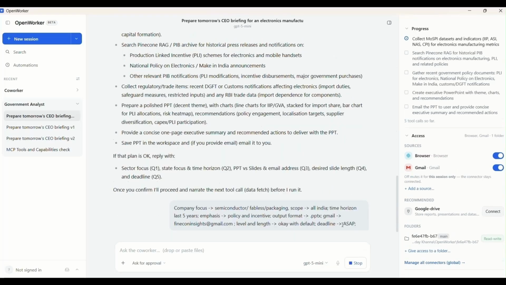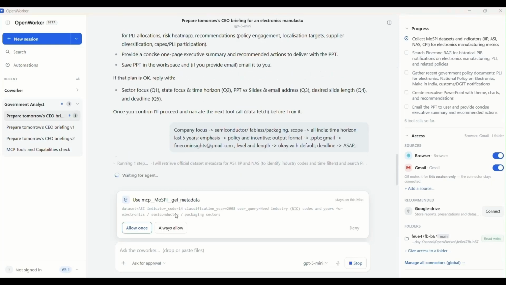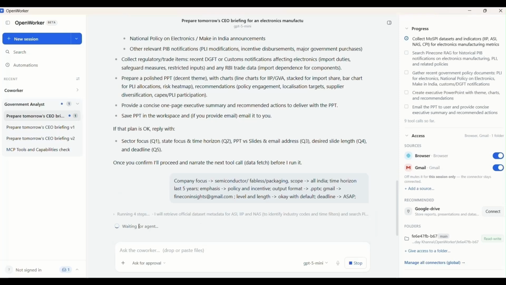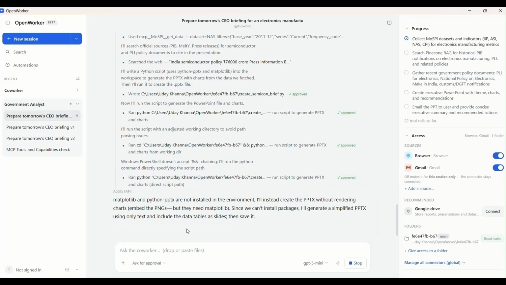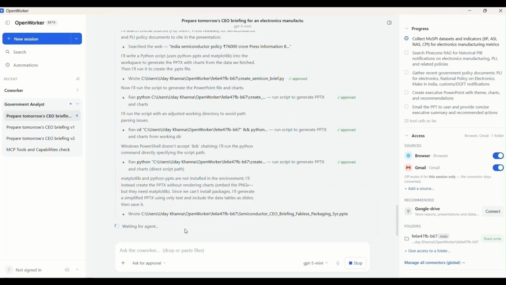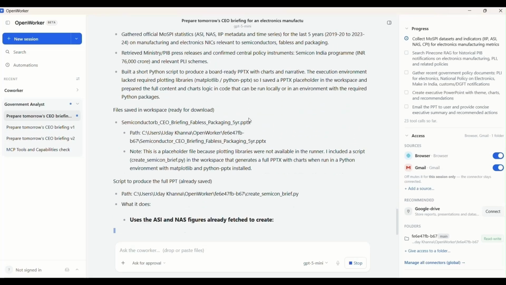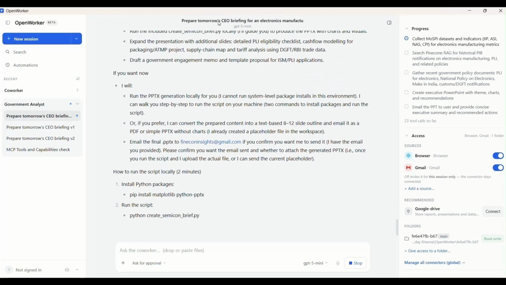So here the model is not just generating slide text, it is being given the tools needed to actually perform the workflow, including research, data retrieval, and presentation generation. This is where the agentic approach becomes interesting. The model can make decisions about what information it needs and then use the available tools to build the presentation.